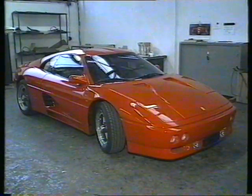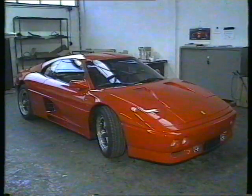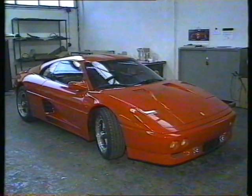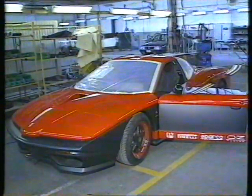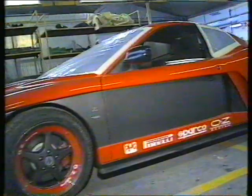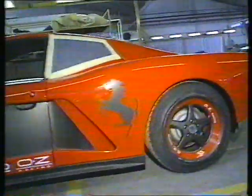Here, for example, is a Ferrari 308 which has been given the full treatment. And it's not only the 308 which has been awarded the Zagato styling — the famous and super-quick Ferrari Testarossa has also been given the look that the designers at Arese have decreed it should have.